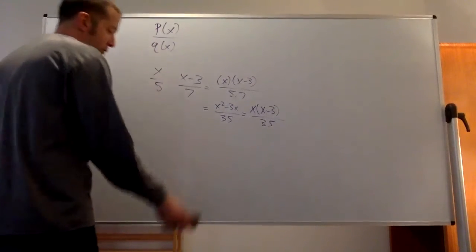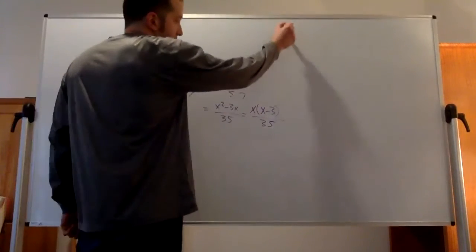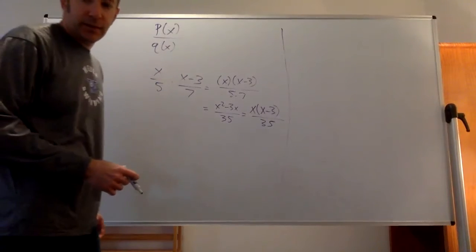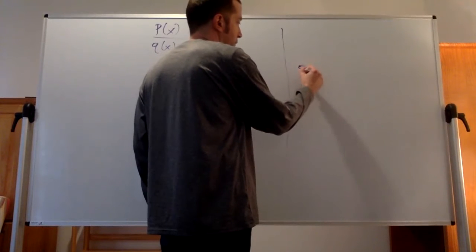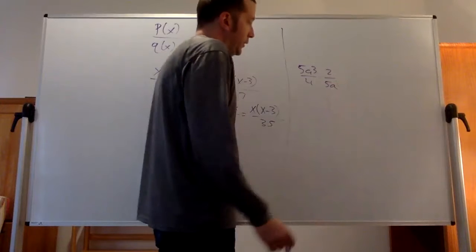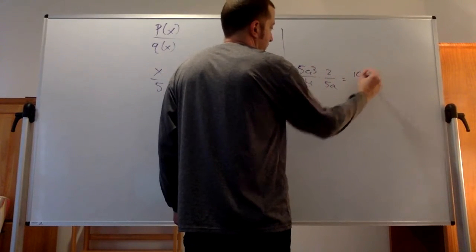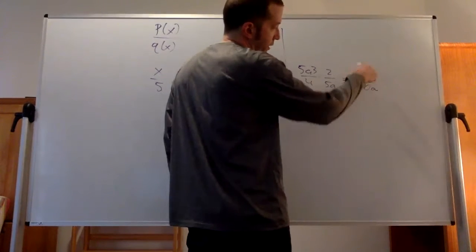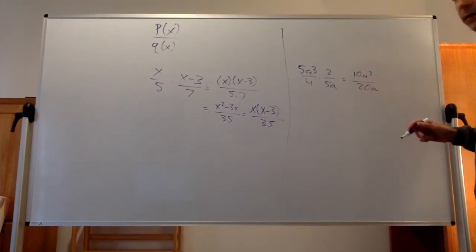This problem was the first one in the notes, and it's kind of easy because there's no common factors among the top and the bottom, but that's not true for the next one, which is 5a cubed over 4 times 2 over 5a. You can multiply this together first, and you get 10a cubed over 20a. Then you can see that there's some things common at the top and the bottom. For example, the top has a 10 and the bottom has a 20.